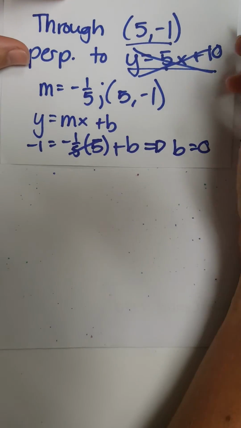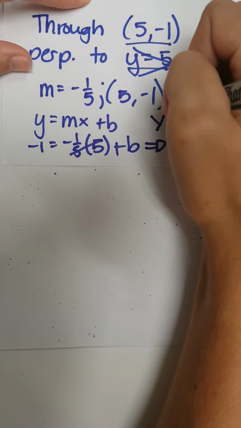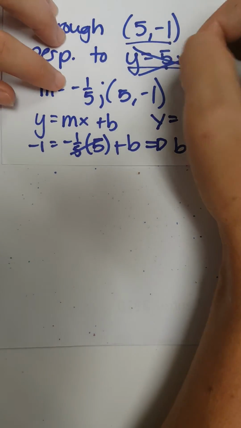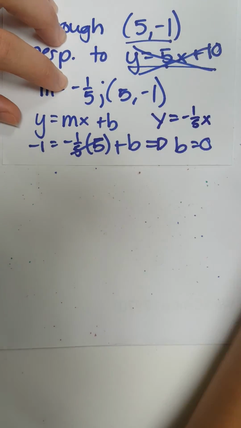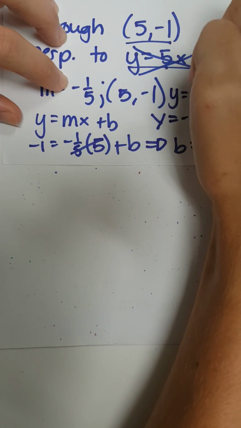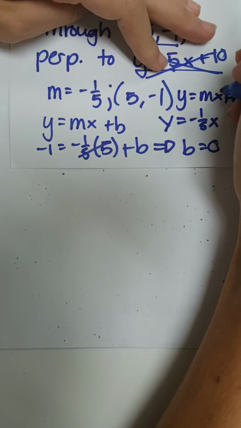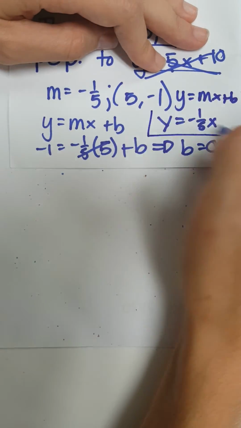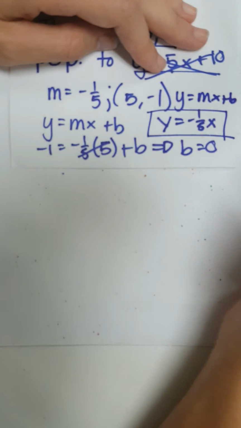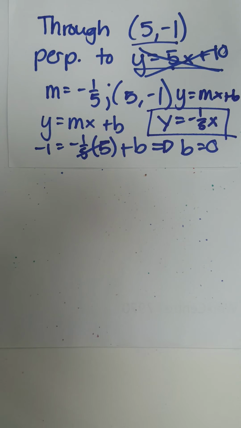I'm running out of paper, so I'm going to write it over here. Y equals -1/5x plus 0, so we don't even care. We're not going to write it because y is y, m is -1/5, x is x. Remember, in the final equation, you have to have an x and a y. But we don't write plus 0 because plus 0 just doesn't do anything. Okay, so you're going to have that kind of stuff.